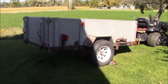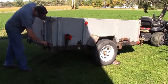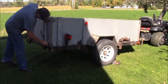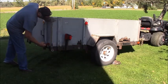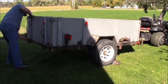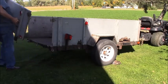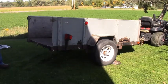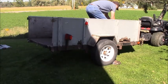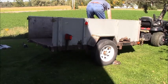That lift gate, the way I designed it before, I had it tied off here with some ball bungees and they got stretched out, so I just ended up tying it. So this is going away. And the wood's no good anyway. I don't have my ball latched. We'll take the jack out.